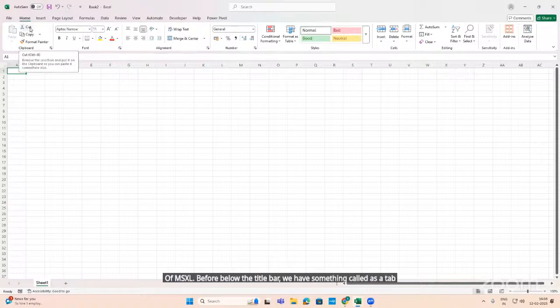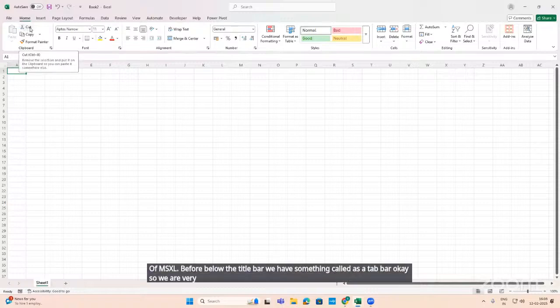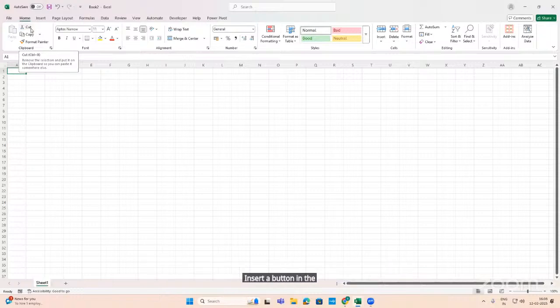We are very used to these orthodox terms, which are not even technical terms. If we are trying to explain it to somebody, we say, hey, press the File button and this will come up, or press the Insert button and this will come up. That is not a button; it is actually a tab. So under the title bar, you have a tab bar.